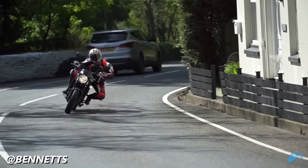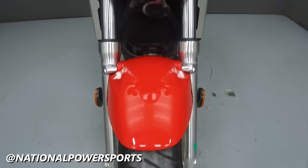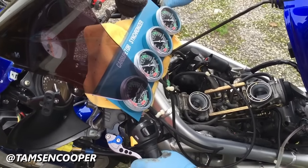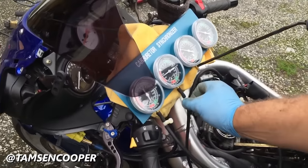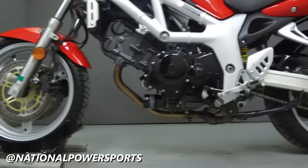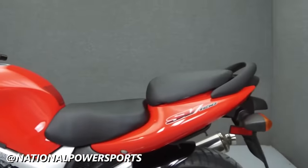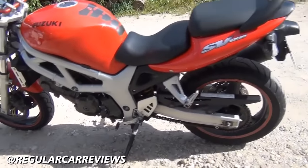An SV might not hit 186 mph at sixth gear redline, but for normal daily riding it will have no problems. The SV650's power and engine character is enough that riders hold onto an SV even after graduating to a turbo Hayabusa. When it initially debuted, the SV had non-adjustable front forks and a preload-adjustable rear monoshock, both from Kayaba — now known as KYB. The first generation was still carbureted. It came with dual front brake discs and a single disc in the rear, weighed 417 pounds wet, and had just under a 32-inch seat height.